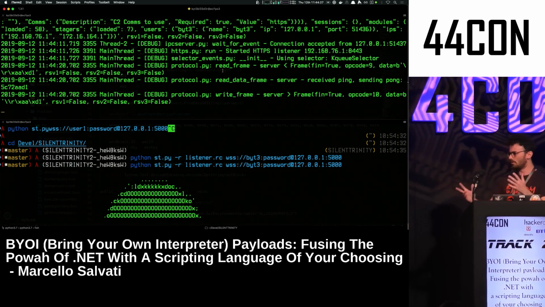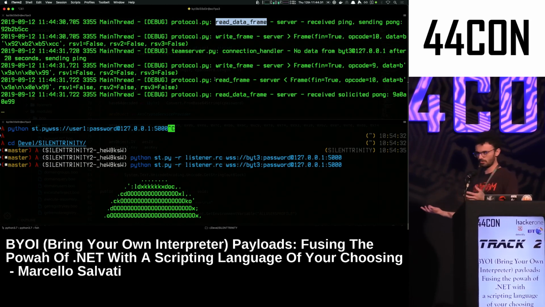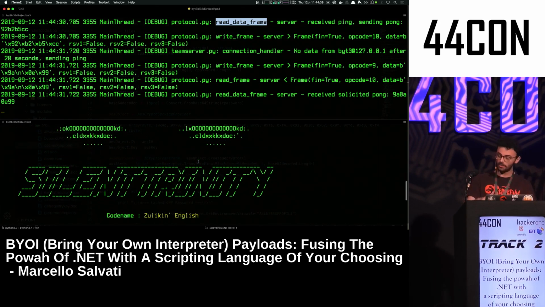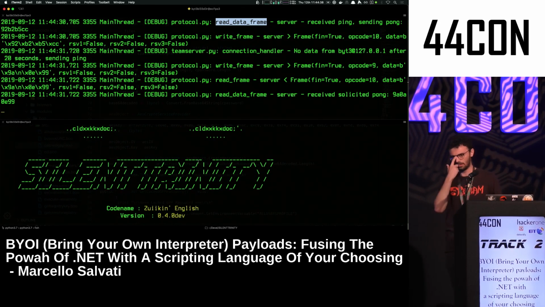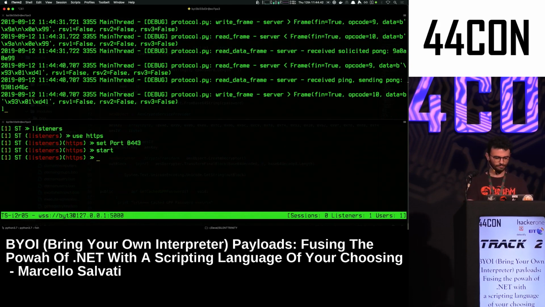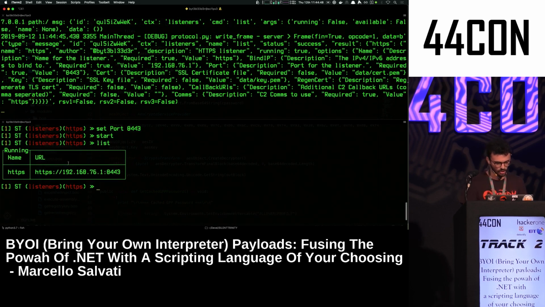Again, it's a team server client architecture. So what this means is that the client supports multiple users, so you can share shells between each other. And from the client, you can manage multiple team servers as well. So it's multi-client, multi-server. So I started a listener here in the client. So that's our HTTPS listener.